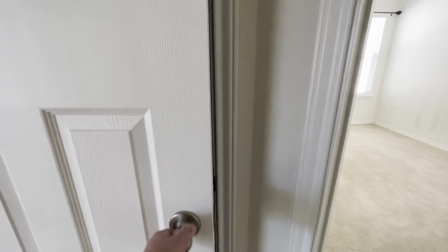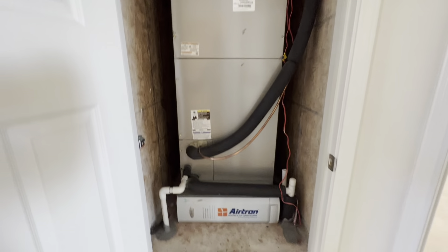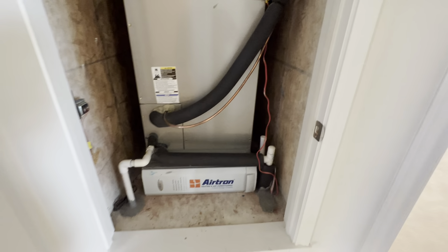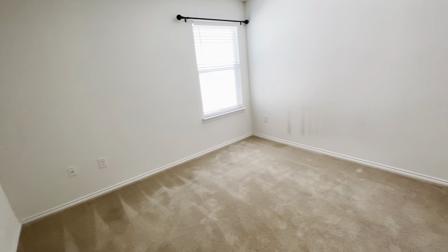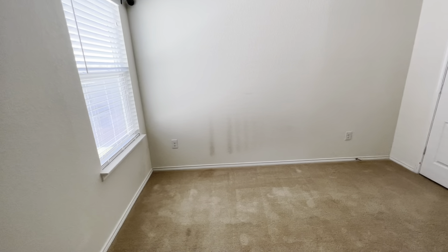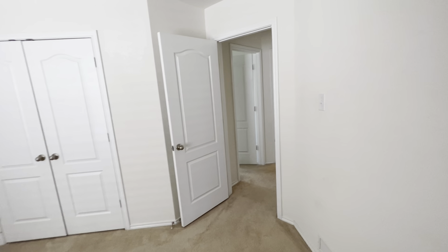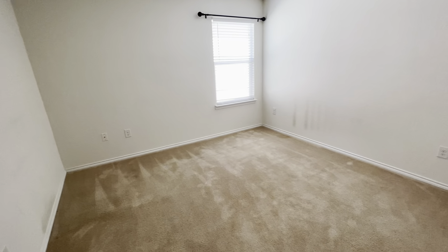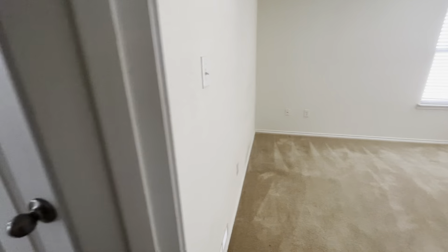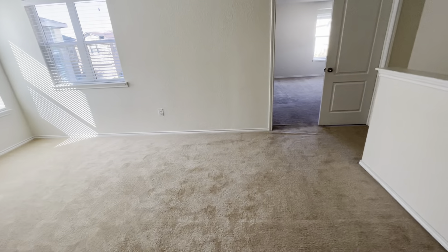Let me show you the air conditioner and furnace. These big air filters are awesome — you only have to change them twice a year. A little more expensive but you don't have to change them as frequently and they work really well. There's some discoloring on the wall; you can tell they shampooed the carpets. They don't look bad now, but you can tell once you start living in the house the spots are going to pop up as the first visible stains.